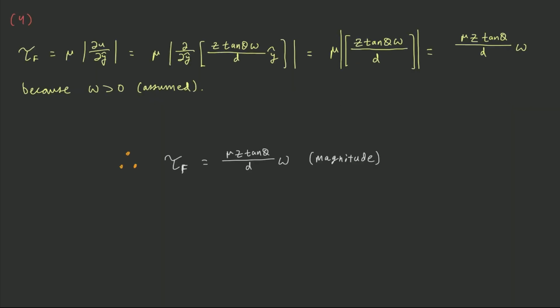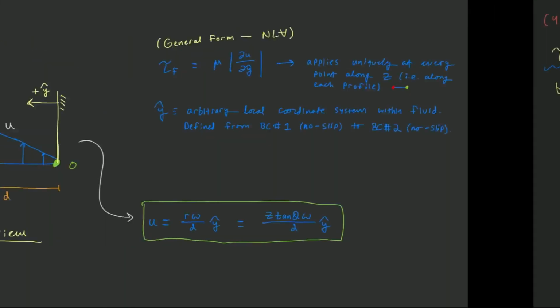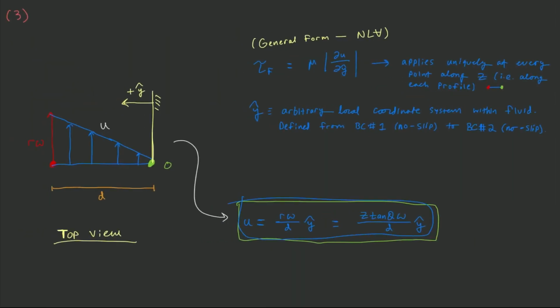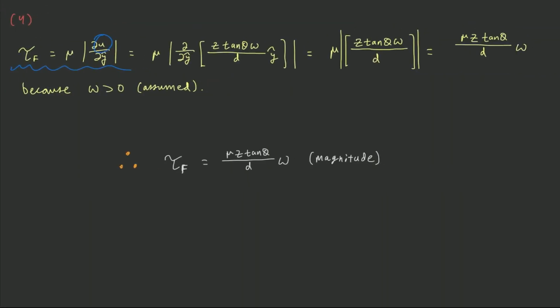So now we're at a point where we know what Newton's law of viscosity is, and we know the only unknown in the equation, the velocity profile, little u, is this equation right here. So all we have to do is plug this expression into Newton's law of viscosity and simplify. Plugging in u gives you mu times the absolute value of d dy hat of the expression for the velocity profile that we just determined.